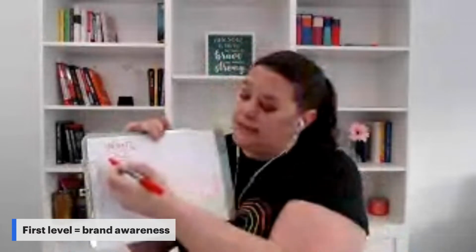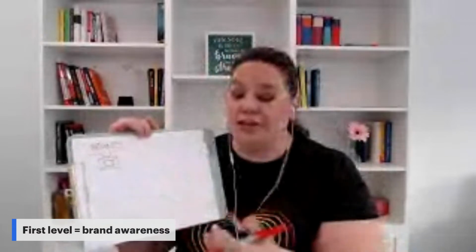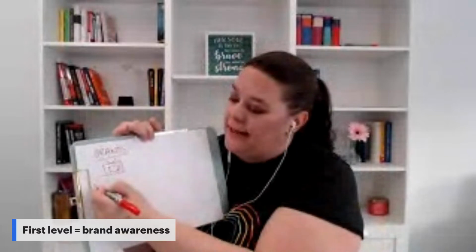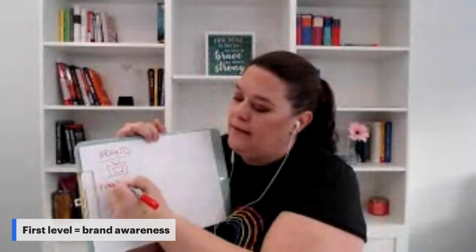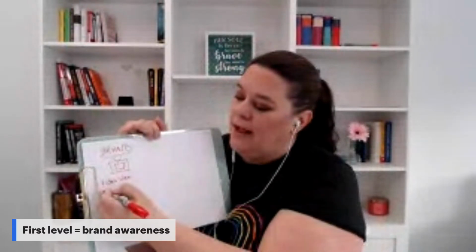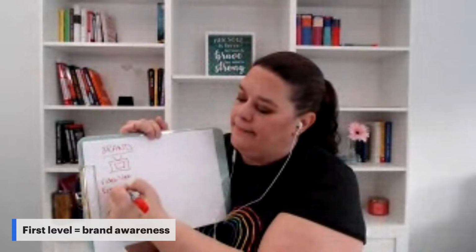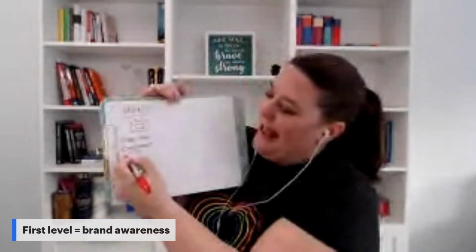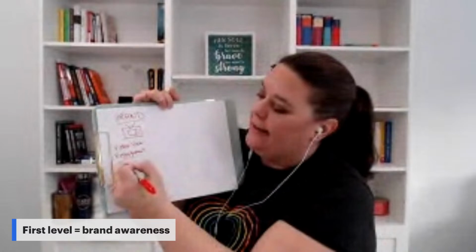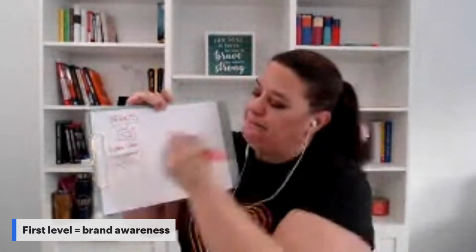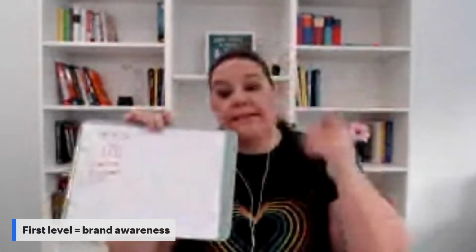So think about your first level as just brand awareness. That's the television ad. So these are things like video view campaigns. They're the same as engagement. I don't know how teachers do this. This is really difficult. And I always like still a good traffic ad. So this is your initial part.